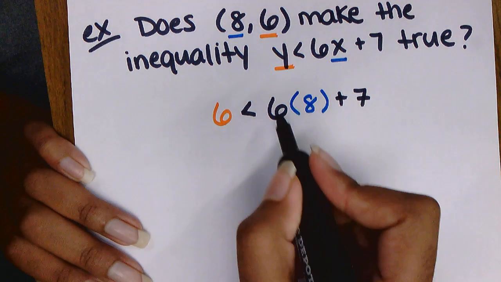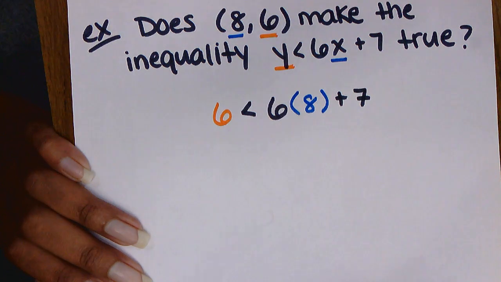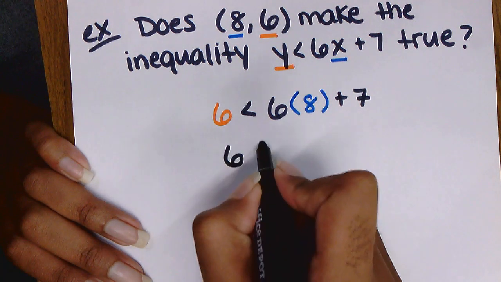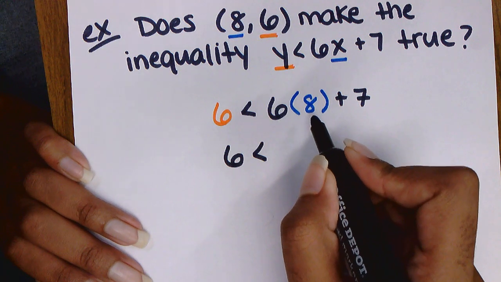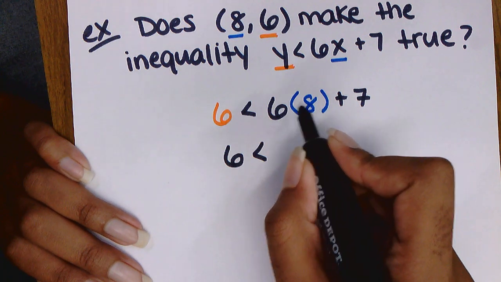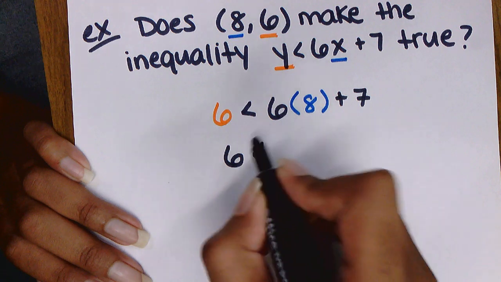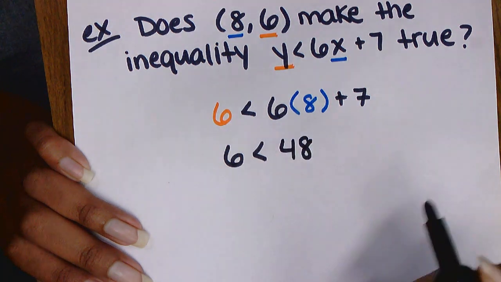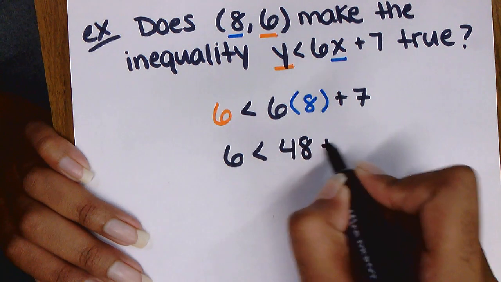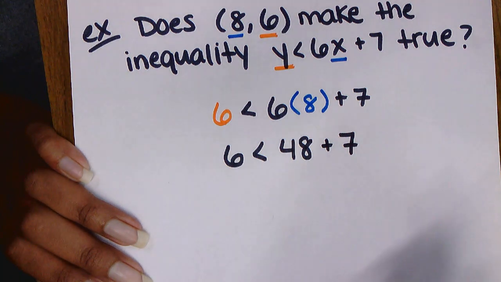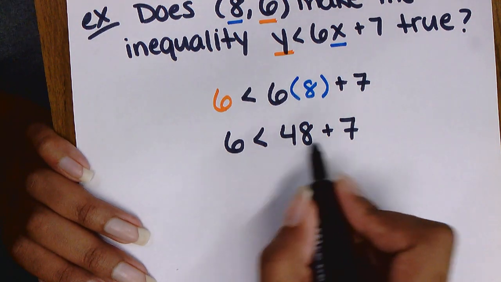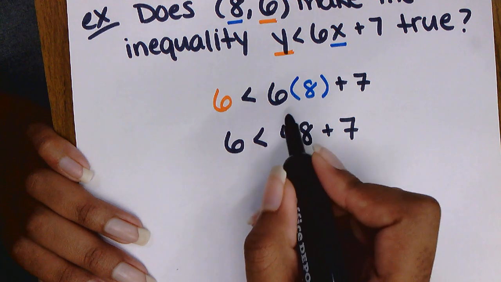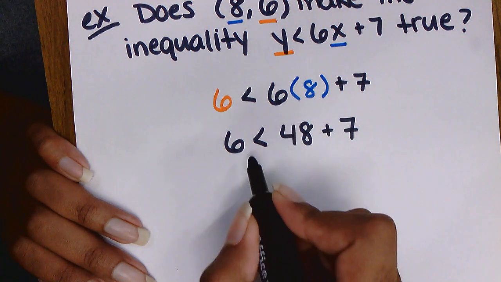So I'm going to simplify the right side of my inequality. 6 times 8, and you can use a calculator, okay? But I know that 6 times 5 is 40, plus another 8 would give me 48. So that's how I would do that using mental math. And you could do it however you want. Use a calculator, feel free. Count it out on your fingers, right? Whatever you need to do. Draw 6 groups of 8 circles, count them all.